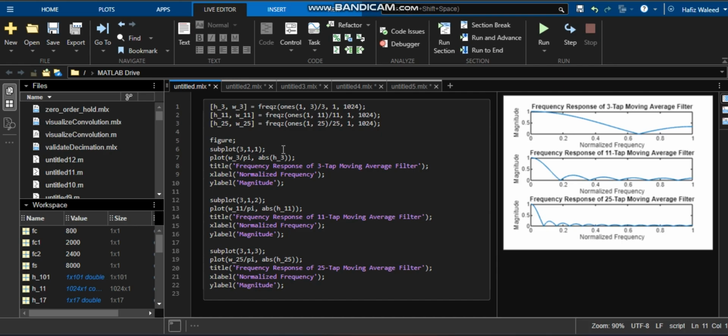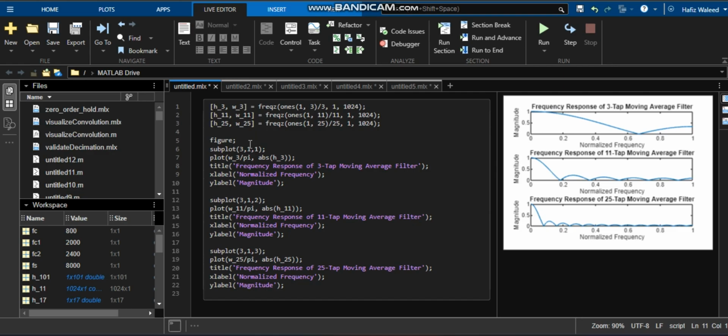It first defines each filter's coefficients using the ones function, normalized by the number of taps, 3, 11 and 25 respectively. The freqz function is then used to compute the frequency response of each filter, which returns the frequency response H and corresponding normalized frequencies W. The plot displays the magnitude of these responses, showing how the filters attenuate or pass frequencies.